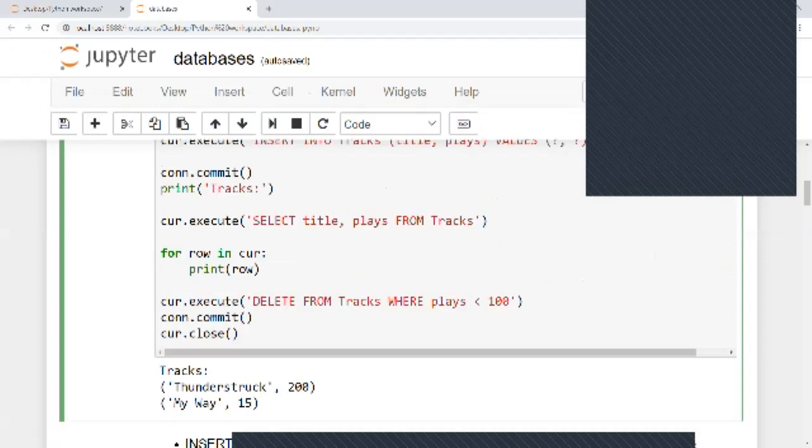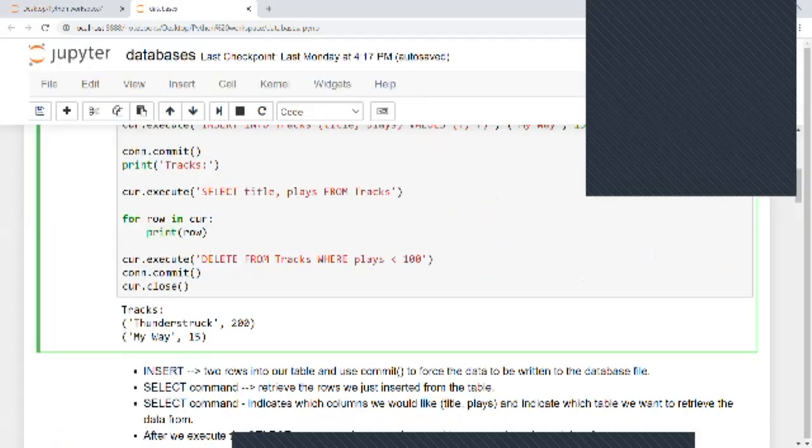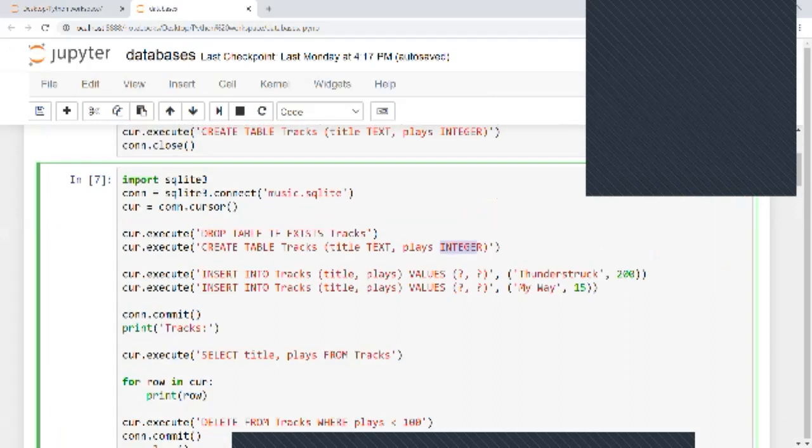And what are the values? The values under title in the first row, these are rows, under the first row, the first column, the value is thunderstruck, which is of type string. So here I am trying to update the track table with how many times I have listened to a music labelled thunderstruck. I have listened to it say 200 times, and I have listened to another music labelled My Way around 15 times. This is just a playlist with respect to the tracks, the title, and the number of times that you have listened, or watched, if it is a video.